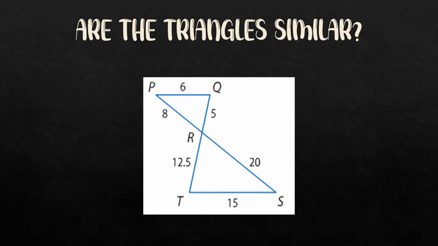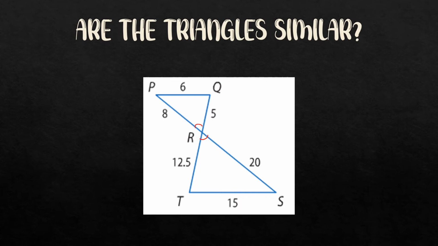All right, on these two triangles, we kind of have that hourglass shape. Remember that you always have vertical angles that you can mark, although you don't need to mark them for this one. We do have all three sides, so it is possible that these are similar because of side, side, side, but we do need to check for proportionality.